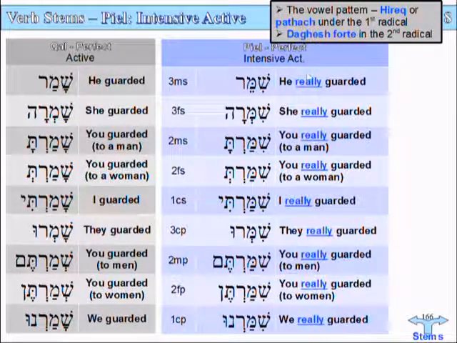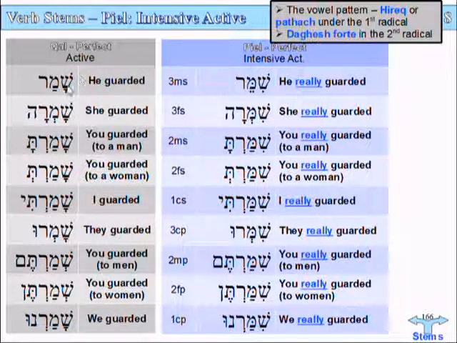So the main thing here is just to notice an intensification. Because I used the shamar verb in previous examples, I've stuck with it here, but I could have chosen a better example.